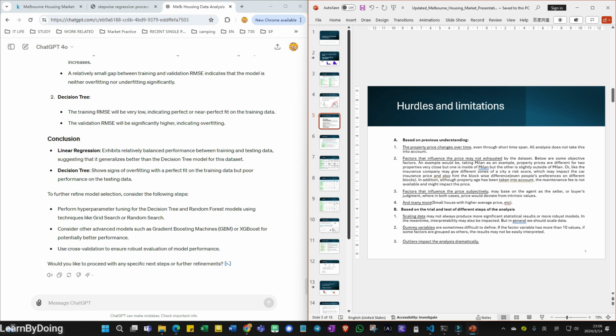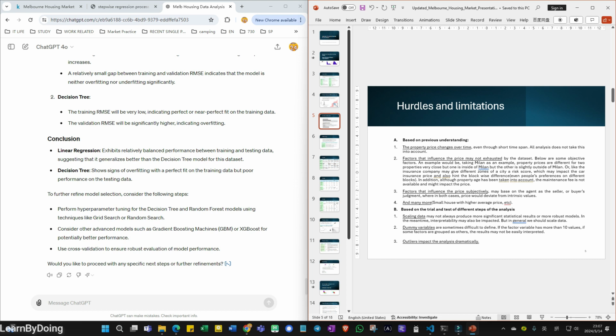If you are handling this dataset, of course, you need to ask some questions. If you already have some domain knowledge about the housing market, I think you should make some assumptions. You should understand that, for example, property prices change over time. So if the dataset contains one housing price at the beginning of the year, and another at the end of the year, this information can change drastically.